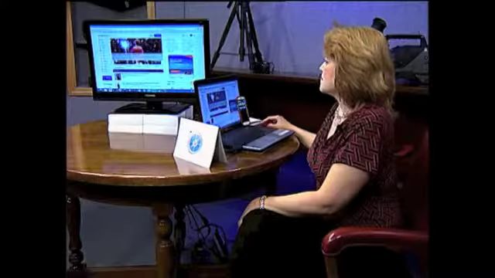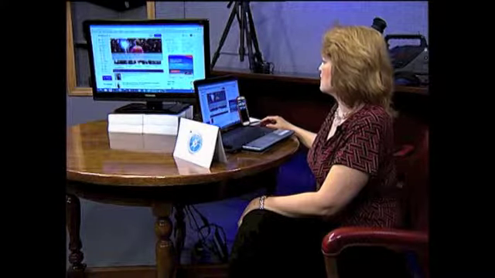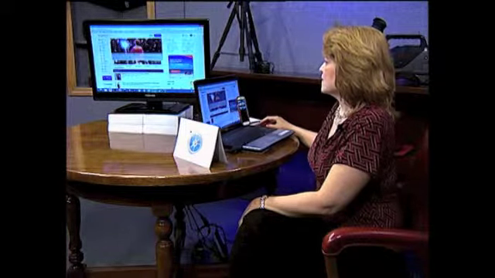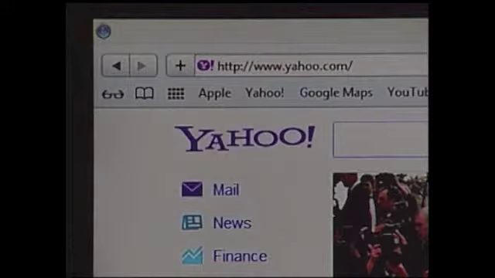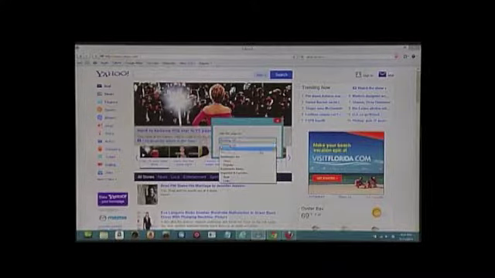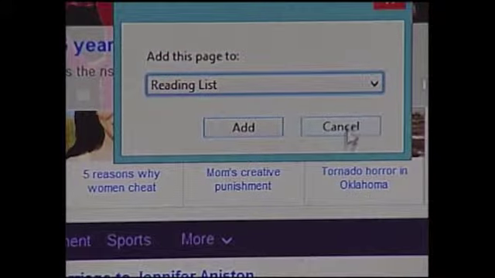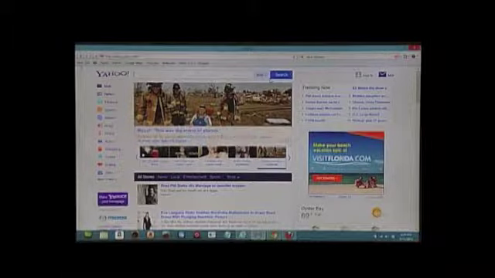Now, when it comes to favorites and stuff on Apple, we have lots of different options. For one thing, we can add a site here with the plus sign, and we can add it to our top sites, our bookmarks, our reading list, things we might want to read later. So this was a little different than on our last browser. Last time we had a star in this area.